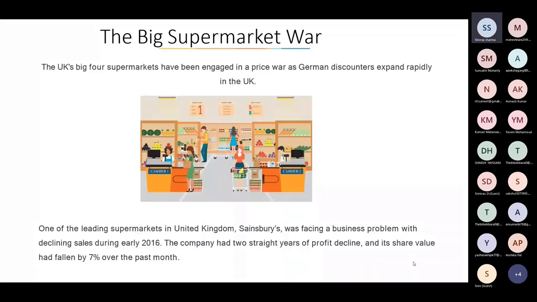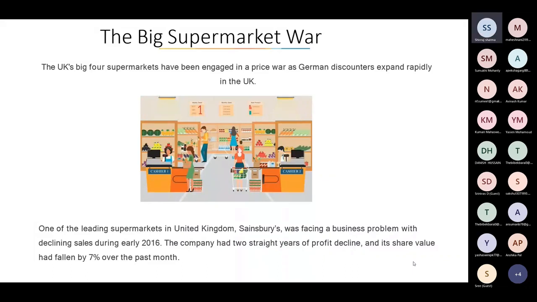Because they get all types of things they need for their day-to-day life, right? So here is an example: the UK's big four supermarkets have been engaged in a price war as German discounters expand rapidly in the UK.